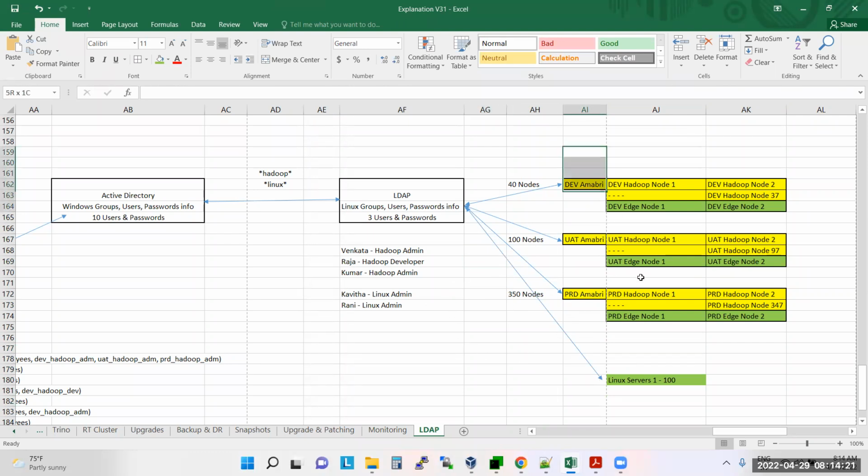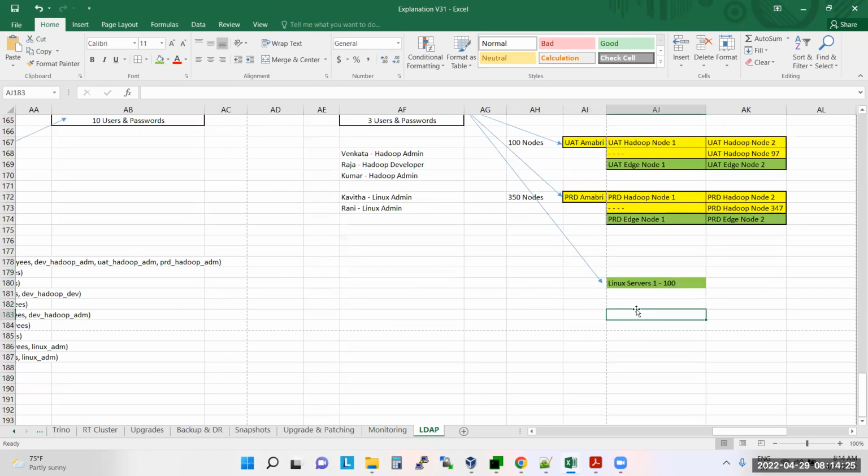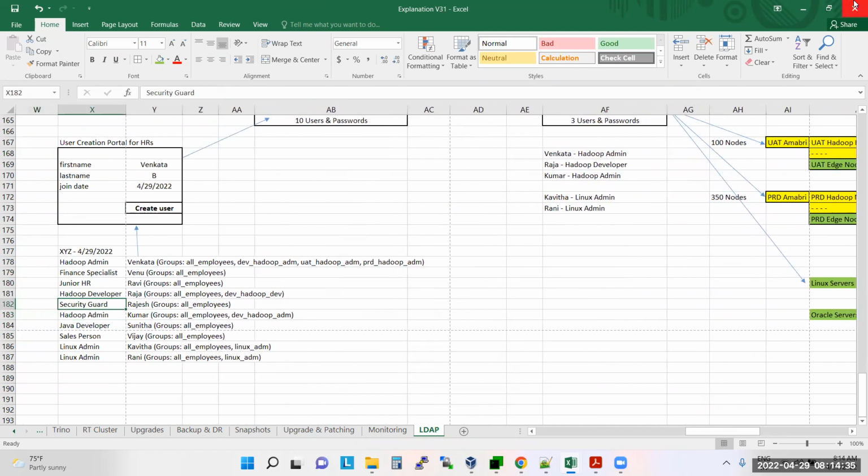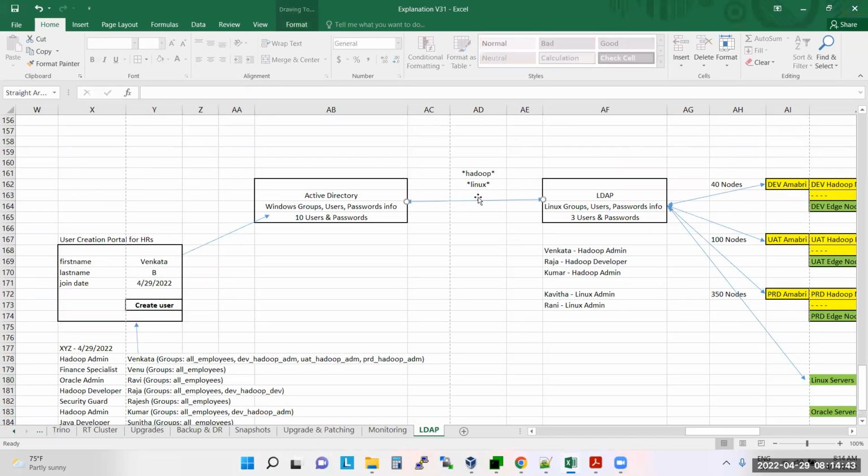See here, I have these Hadoop servers, and these are some separate Linux servers. Here we have some Oracle servers, and there is a person here, the Oracle admin. What we are pulling here is star Oracle also star.